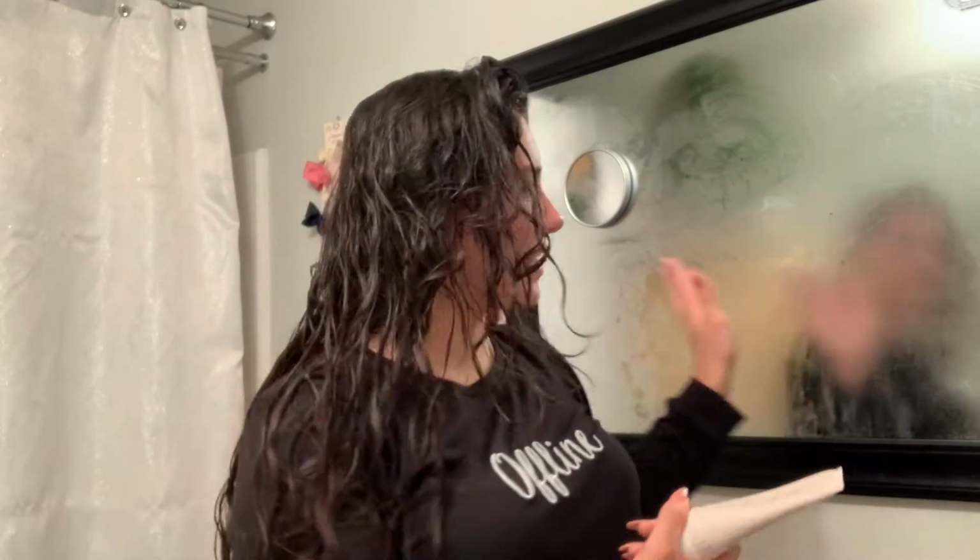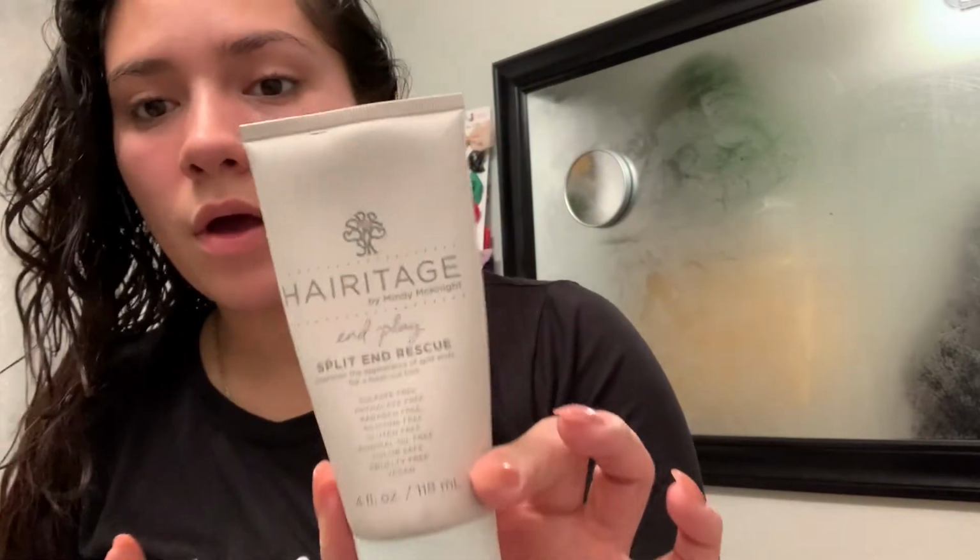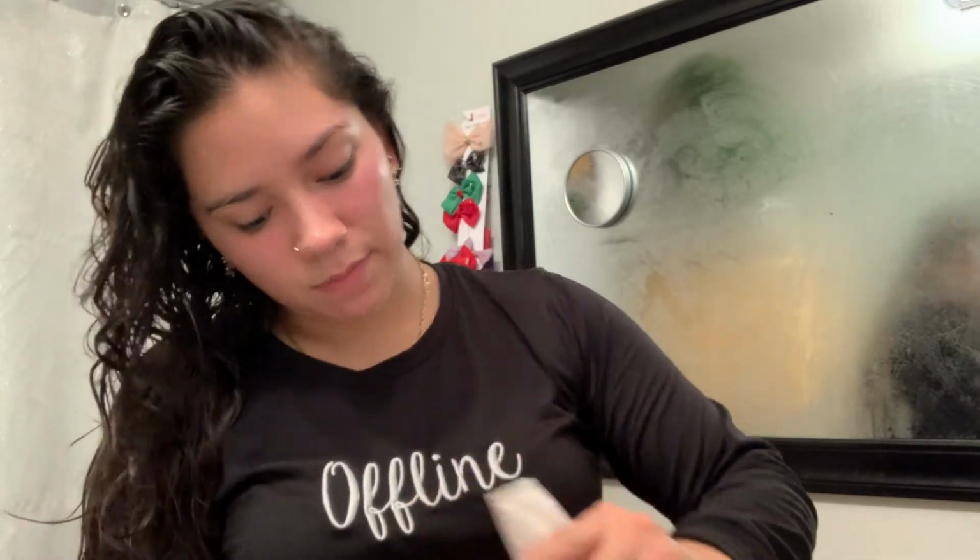Okay, so I showered, as you can see. So what I've been using lately is this Heritage Split and Rescue. These you can get at like Walmart or Target, and I just use about a dime size amount, and I put that mostly on my ends. As for my hair, I don't do crazy amounts of hair care. I just do the basics.